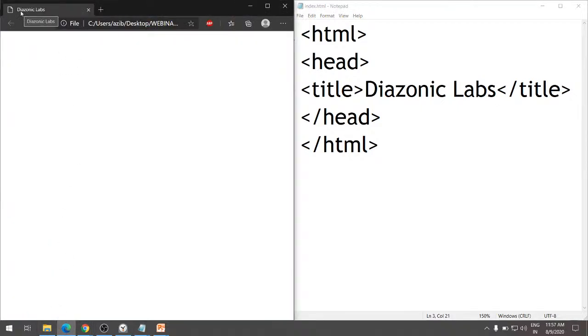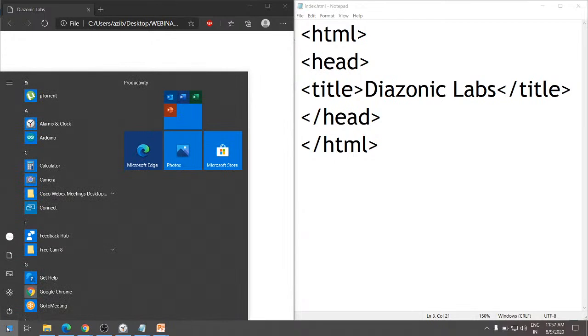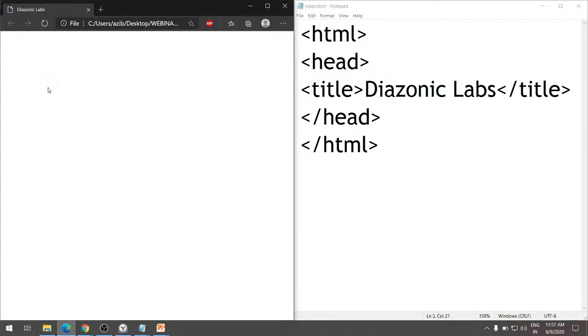And if you see, the name of the title will change. I'm not sure if you're able to see the title because it is a little too small, and I won't be able to zoom that in. Let's see if I can open a magnifier to show it to you. I guess you're able to see it. Okay. All right. So whatever name you want, you can simply change it here in the title.